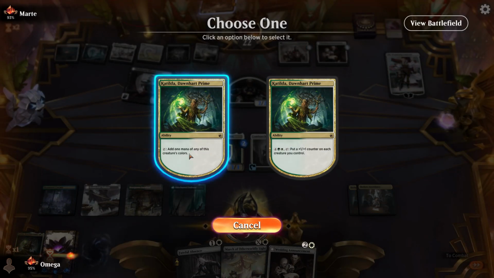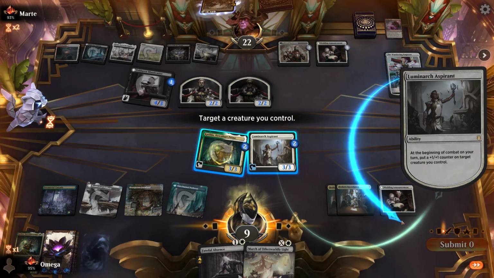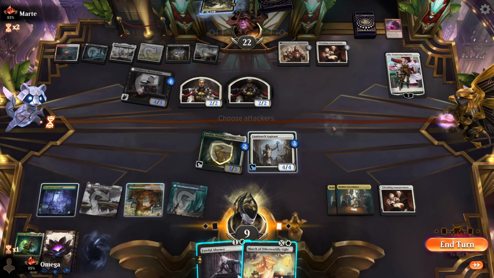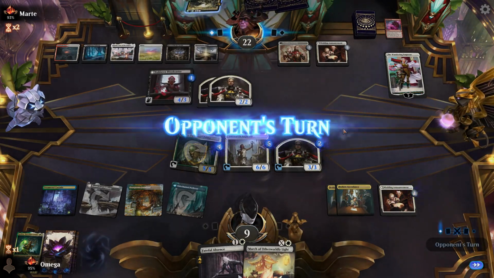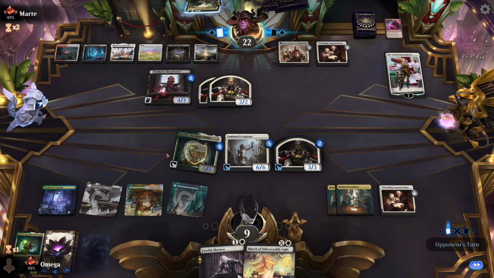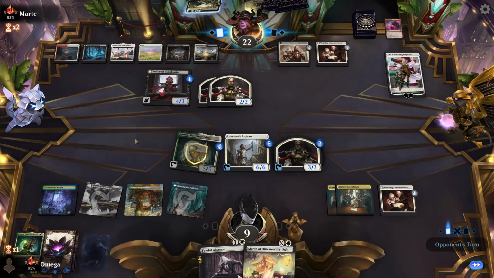I think we do it like this. Okay, I will explain why like this in a second. Let's go for the Aspirant, so it's a good blocker. And we don't attack with Aspirant. So first we want the token, and then we want it to grow. Yep, better. Okay. I did it like this because if we don't tap Catilda, he might kill her, and then we don't have mana to use the instant speed play. That is extremely important for us.